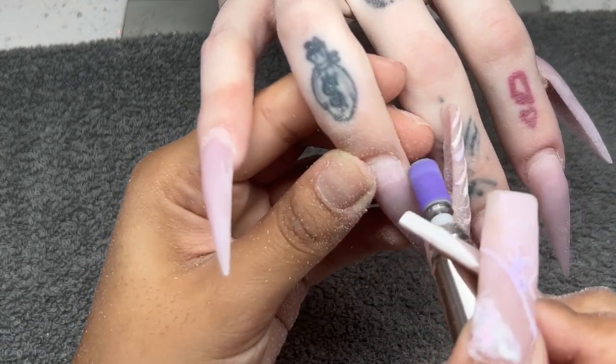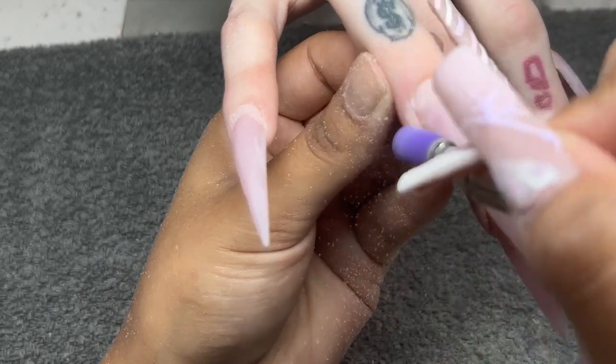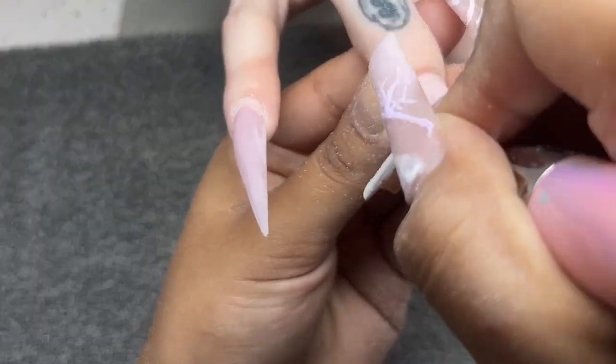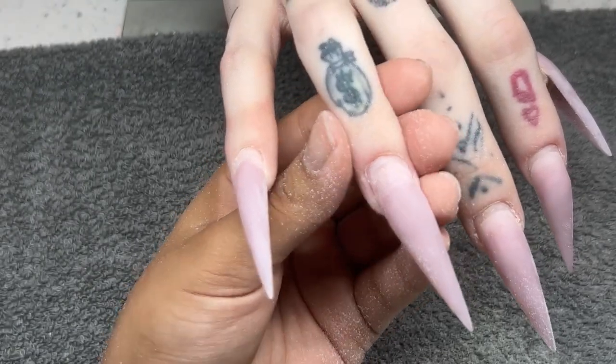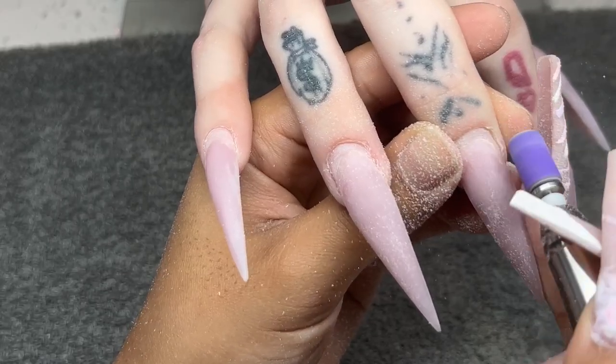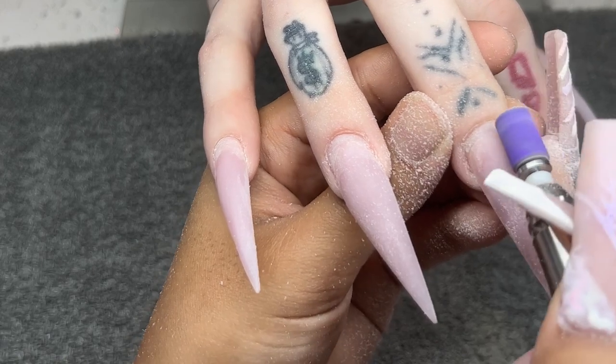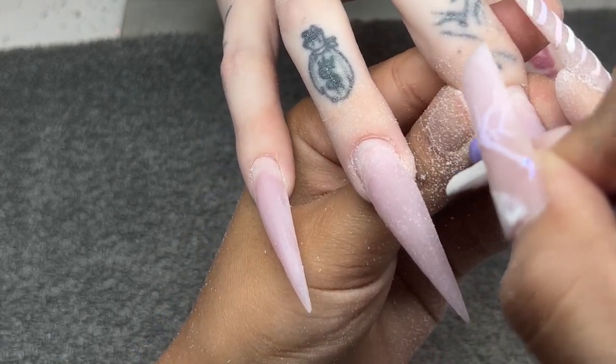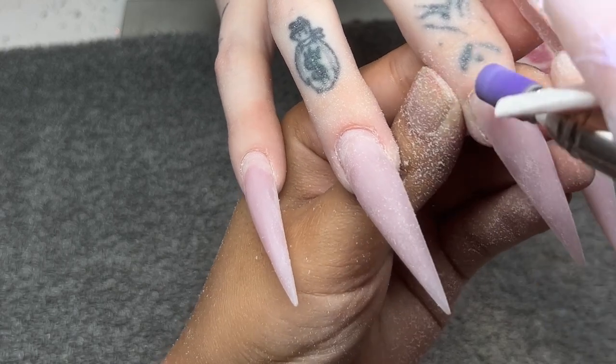If you guys have been following along the process of me doing Britney's nails, she has encountered an allergic reaction of some sort. We're still playing it safe and not really messing with her cuticles. So I'm trying to do this as soft as possible and really trying to stay away from the cuticles as much as possible to prevent any type of irritation.